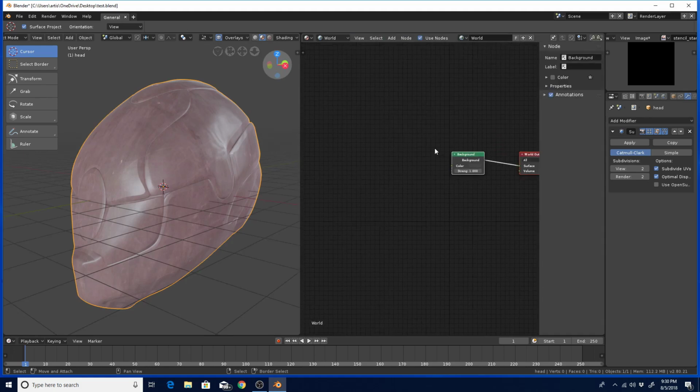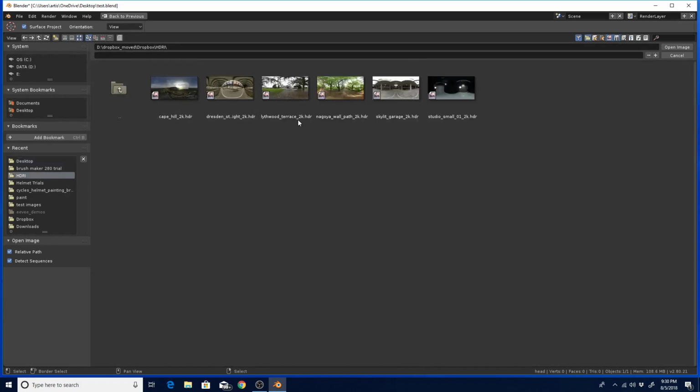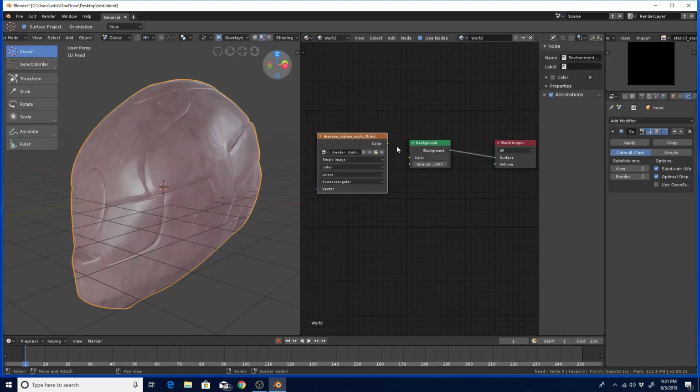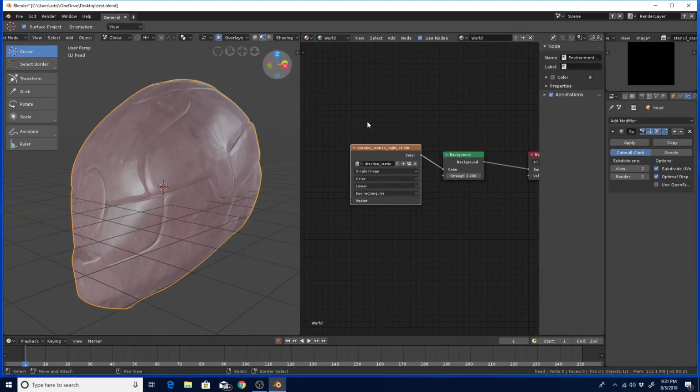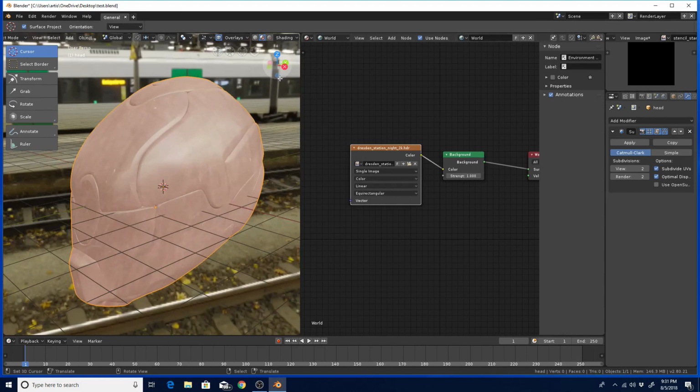But here I go and add a world texture, environment texture to the world. I'm going to tell it to use nodes, and then I'm going to bring up an HDRI from the ones that I downloaded from HDRIhaven.com. You guys need to go over there and get what you need. They've got some really good stuff. I usually use the 2K small, because I'm just painting. I don't need to render something for film. But anyway, plug that in. It's already set. And go back to shading, use the world. And there you go. I need to go back into my object.